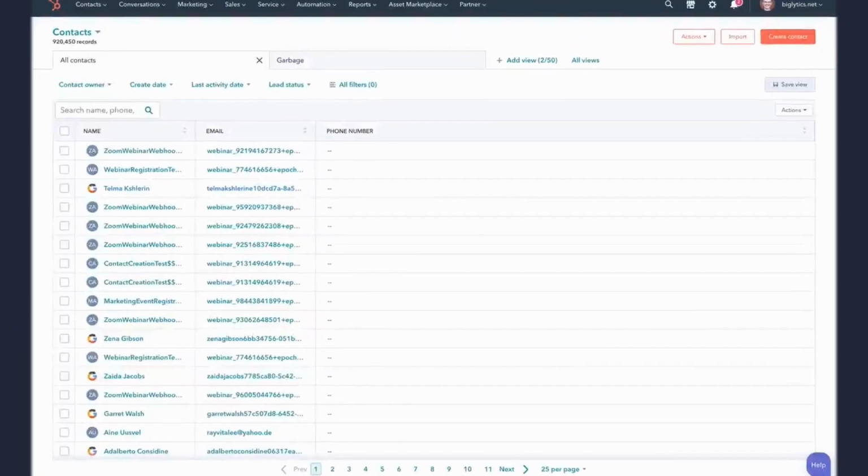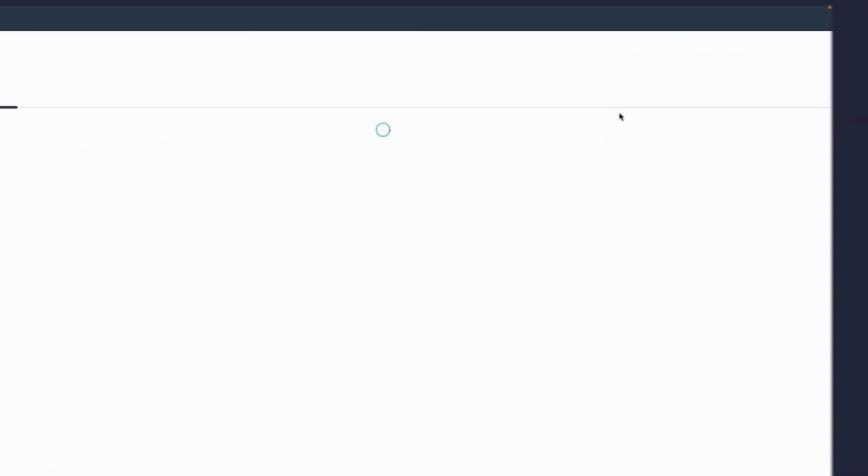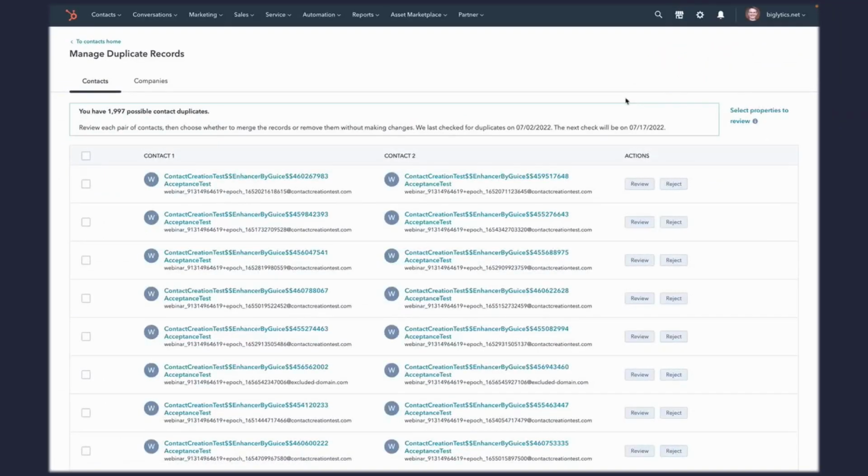It's the ability to merge multiple duplicates at the same time, and it's pretty cool, so let me show you this. Here we are on the contacts page of this account, and if you go to actions, there's this manage duplicates option, and then you're gonna see a list that looks just like this. And this has been here for a while, where you can review these onesie twosie, hit review or reject. The model gets smarter as you go.